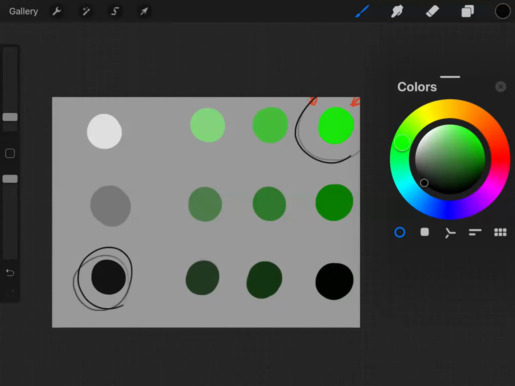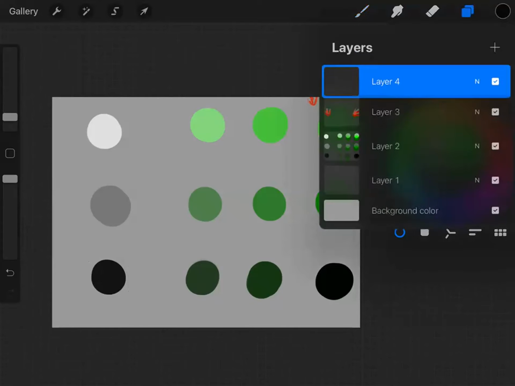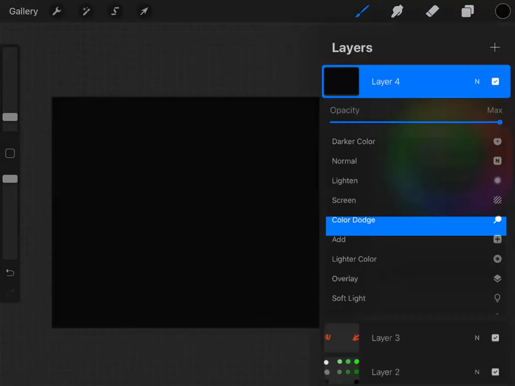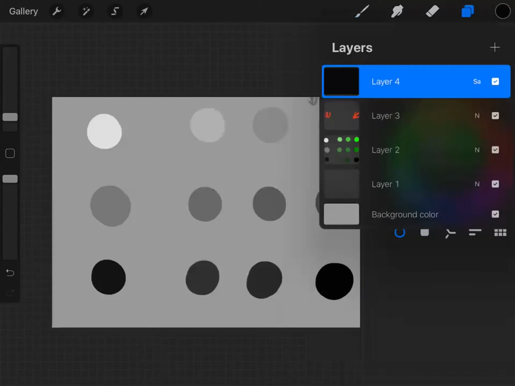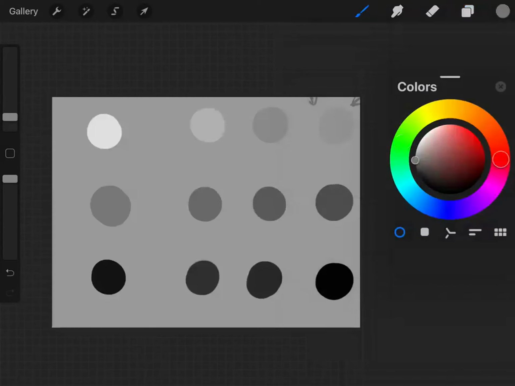If you want to check your values, if you have Photoshop, you can do this trick. You can open another layer, color everything in black, and change the blending mode or the layer style to saturation. See here, we can see that they have the same value. Check this color wheel. They have almost the same value. The value is constant. But if I take this off, see, it's a different color. So sometimes we get tricked when we design something.